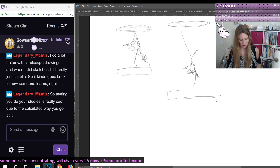You do a lot better with landscape drawings, and when you did sketches, you'd literally just scribble, so it goes back to how someone learns. So seeing how you study, do studies is cool, do the calculated way. Yeah, well, I started doing that because, like I said, it's just about the understanding of forms that I realize I really lack.